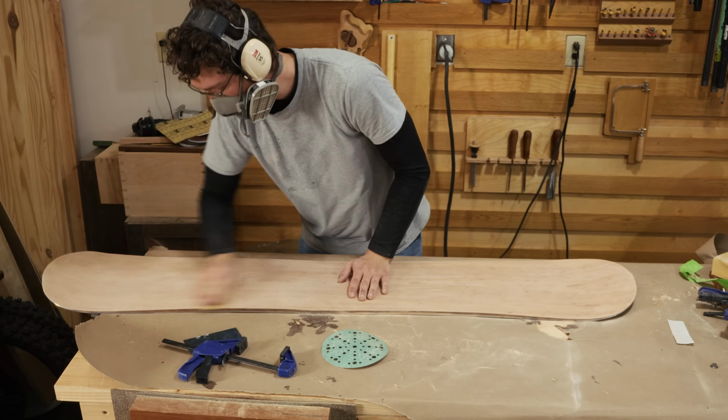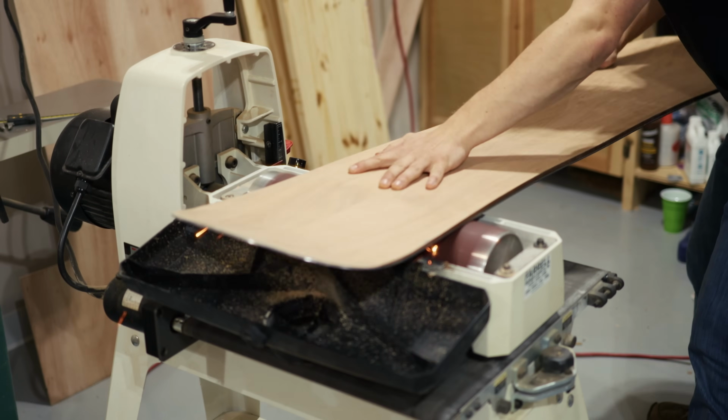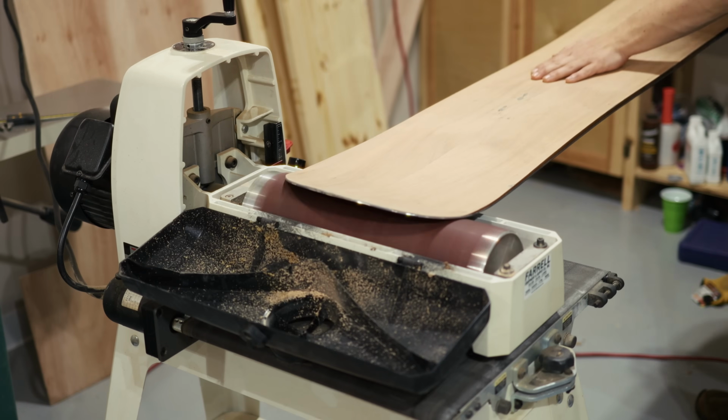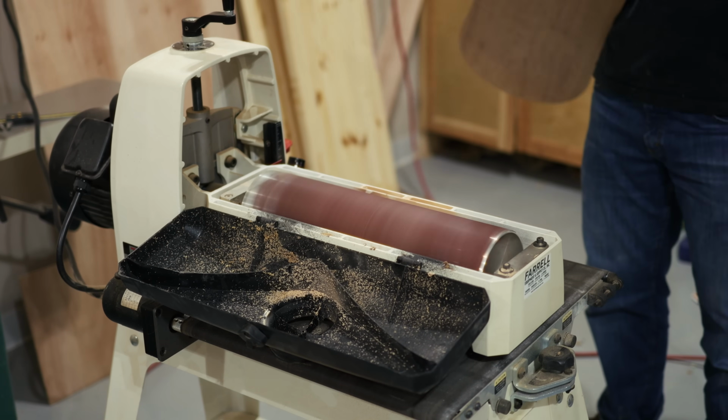I then began working on flattening out the base. Now, I don't recommend using the drum sander in this way. Although it did prove effective for this purpose, it's not how the tool is designed to be used, and that could create problems for both you and the machine.